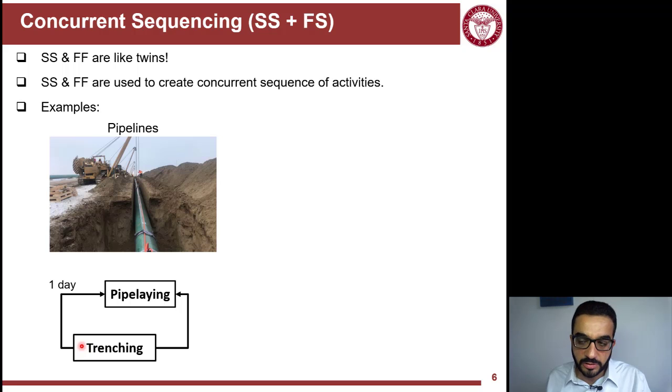Let's say a mile. This buffer, by the way, can be duration, but it also can represent space. So I want to have a mile buffer between trenching and pipe laying. So that's one example here. And of course, at the last mile, you can actually work very concurrently in the same day. While you're trenching, the pipe laying can just follow it back to back like that.